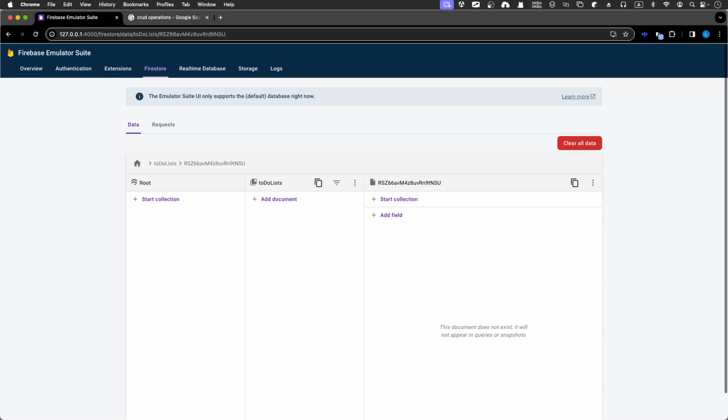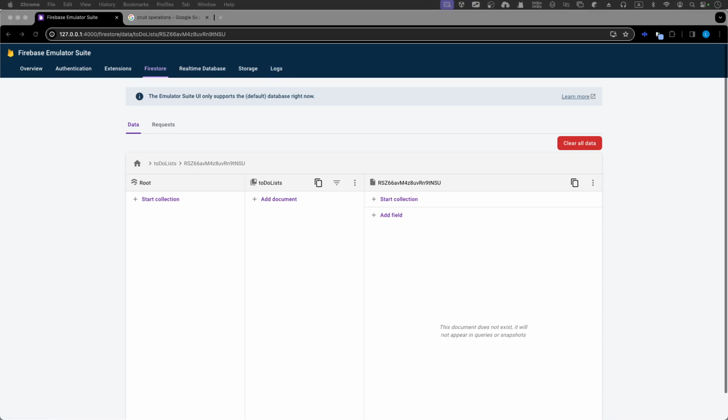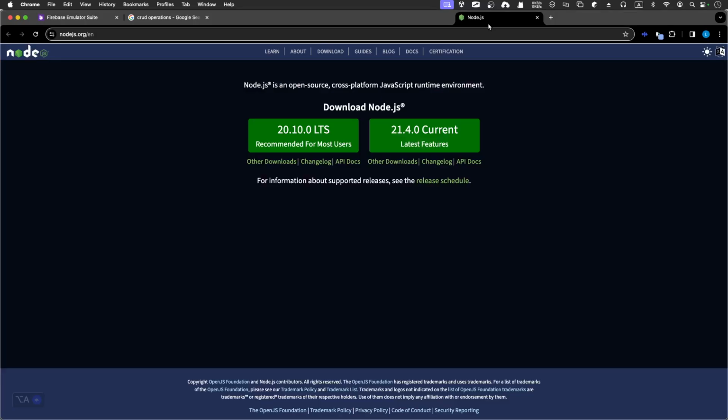I also teach a Java course and a Node course, so I already have these two installed. The prerequisite is Node.js version 8 or higher, and Java JDK version 11 or higher. If you don't know how to install them, you can go to the Node and Java websites, and there's a pretty detailed tutorial on how to download and install. You just install the latest version, that'll be fine.